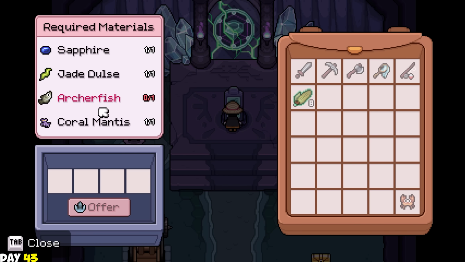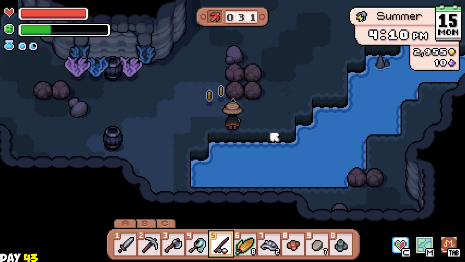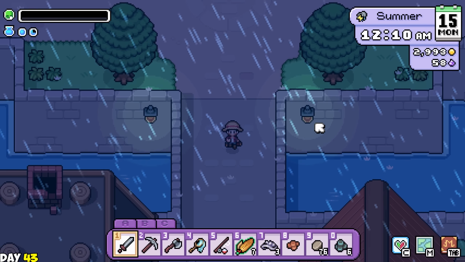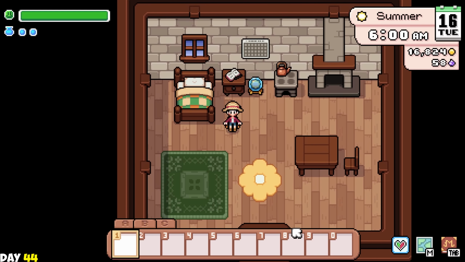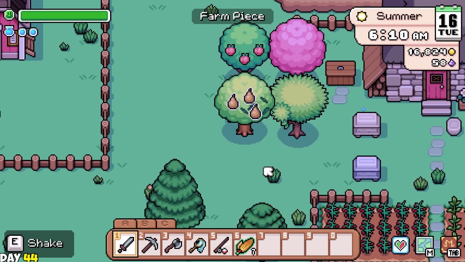I just needed the archer fish. So I'll be spending a lot of time in the mines just trying to get an archer fish. Honestly, it was pretty rare. I tried a lot, but I keep getting jellyfish. I had no luck for today on getting that archer fish, but we can try again tomorrow. Also, look at the amount of gold I earned. I have 16,000 gold. Oh my god, I'm rich.